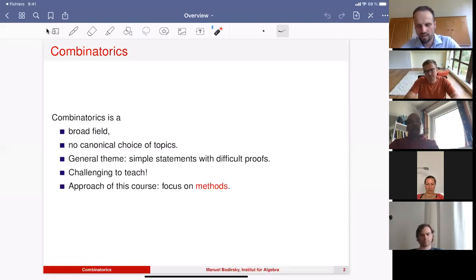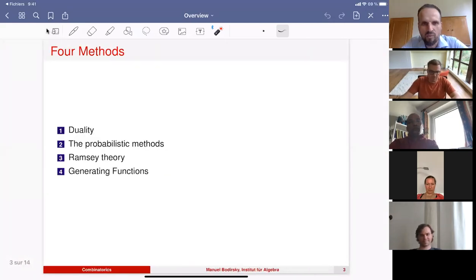Of course, I'm biased a little bit, but I have selected 4 chapters, 4 proof methods in combinatorics that I like a lot, that are very useful, not only for students who plan to work in combinatorics, who want an introduction to combinatorics, but useful tools even if you work in some other fields of discrete mathematics, in model theory, in logic, in theoretical computer science. These are very useful. And the first tool I want to talk about is duality.